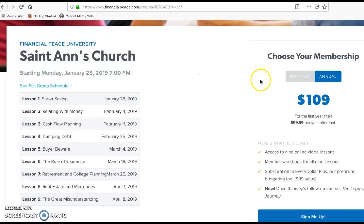On the right-hand side are your membership options. The monthly fee is a $69 activation fee with a $9.99 price per month. The annual fee is $109, and it's actually what Dave Ramsey recommends, so I would start with that, and it's good for a couple. Each of these plans auto renews after a year, but you don't have to continue. You can cancel on their website at any time.